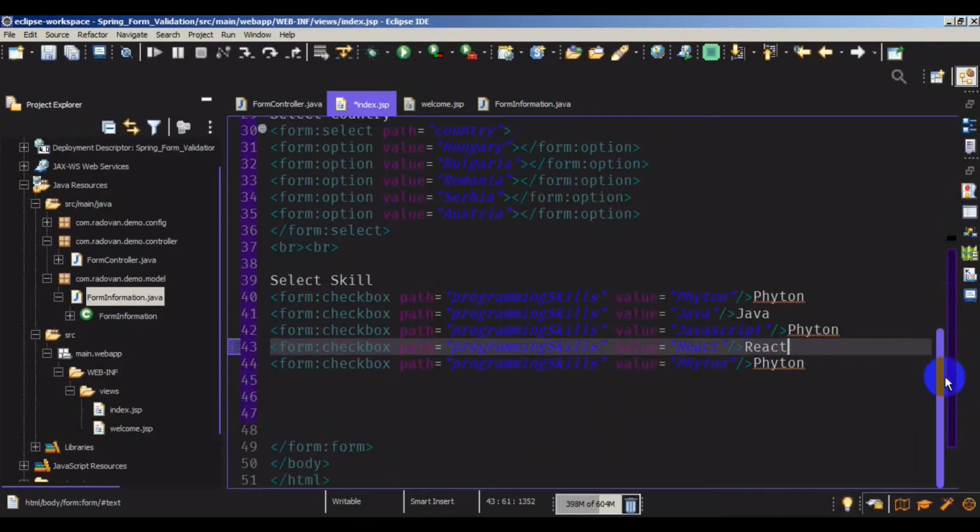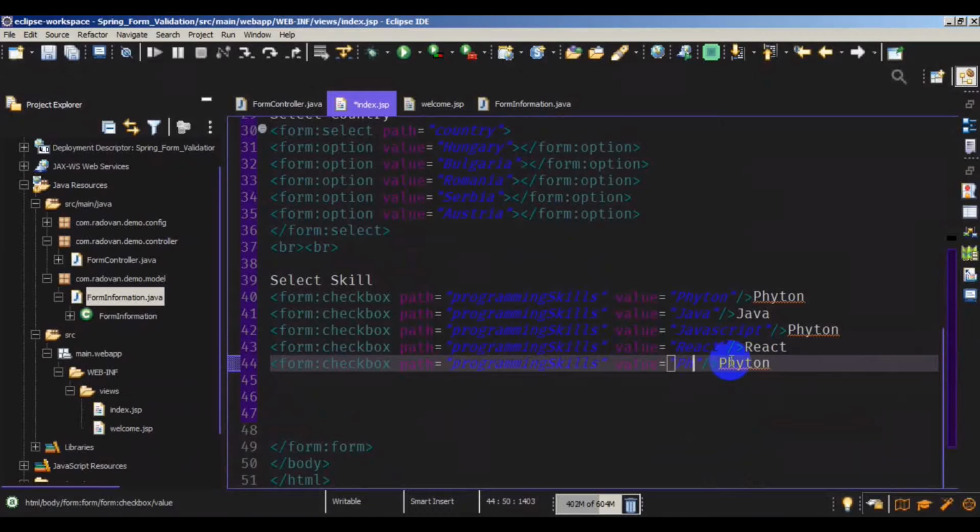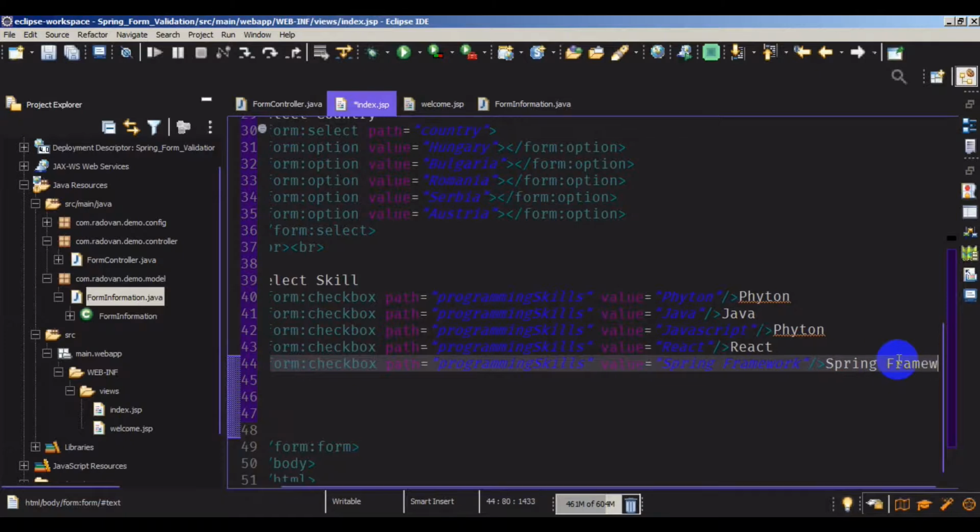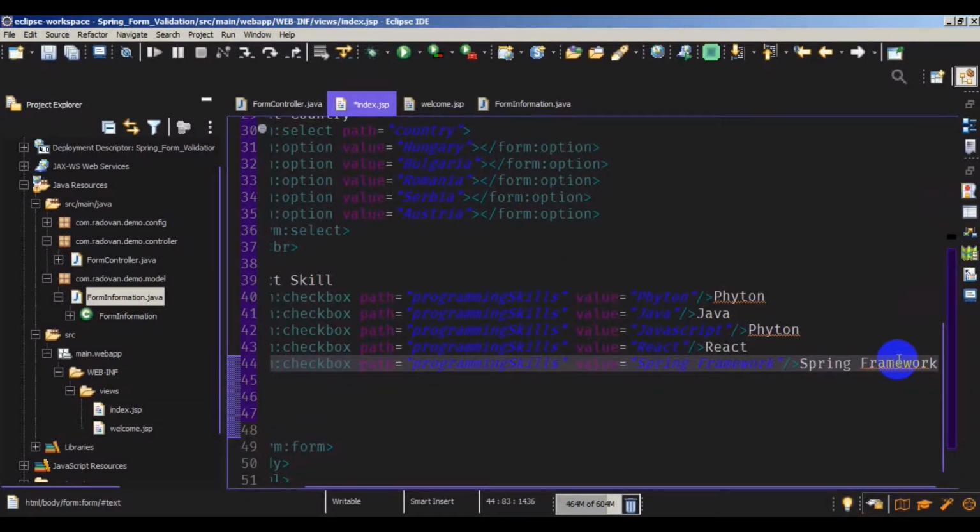And I need a last option. The last option can be Spring Framework. Why not? Spring Framework. And we can type it here, Spring Framework, if we did it properly.